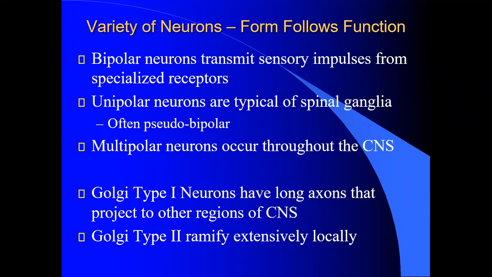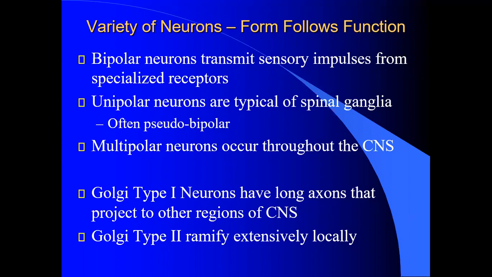All right, let's talk about neurons. Now we're talking about neuronal shapes and types. That'll occupy us for a little bit here, a variety of neurons. I'm going to start with the bipolar neuron, which has axons going in both directions away from the cell. These are largely sensory neurons. You're rarely going to encounter this in any other situation. There are a couple of exceptions that I'm going to show you in a minute. Then you have a unipolar neuron. It has a single axon leading away from the cell body, but very often that single axon splits, and so it's often referred to as a pseudo-bipolar neuron.